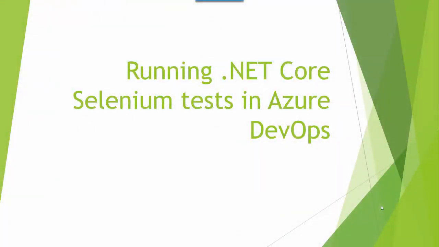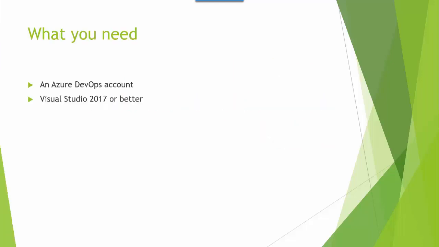Hello and welcome. In this video, I'm going to show you how to run some .NET Core tests, specifically Selenium tests in Azure DevOps. What you need to accomplish this is an Azure DevOps account and Visual Studio 2017 or better. In this video, I'm going to use Visual Studio 2019 Preview 3.